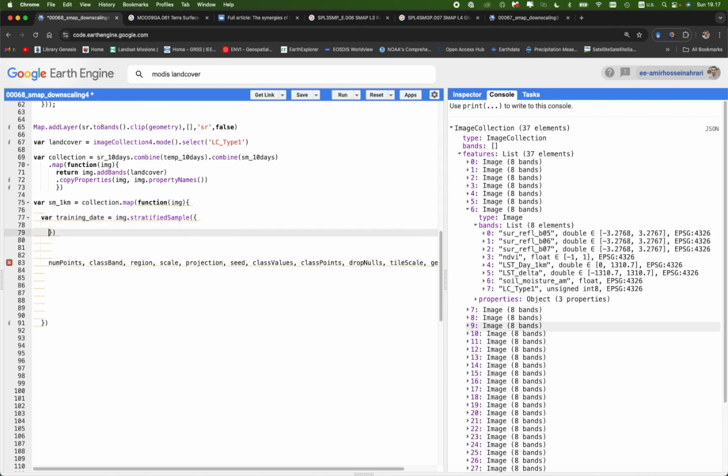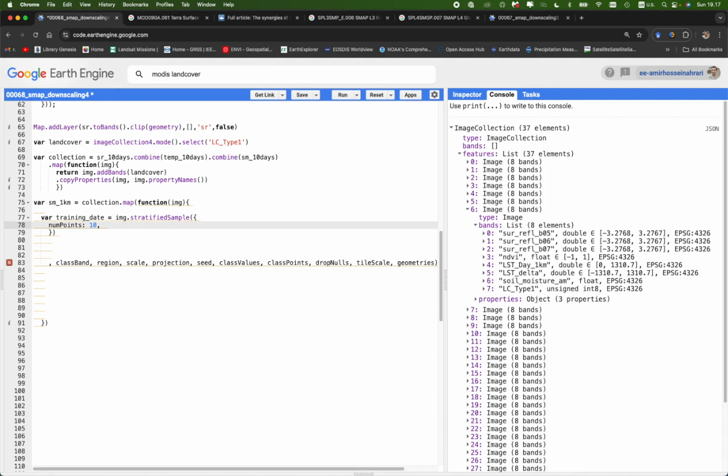So the number of points is the number of samples we want to have for the modeling process. The number of samples for each soil moisture value is, for example, 10 samples. You can also set a larger number of points as samples for each soil moisture value, but remember that higher values will reduce the speed of processing.